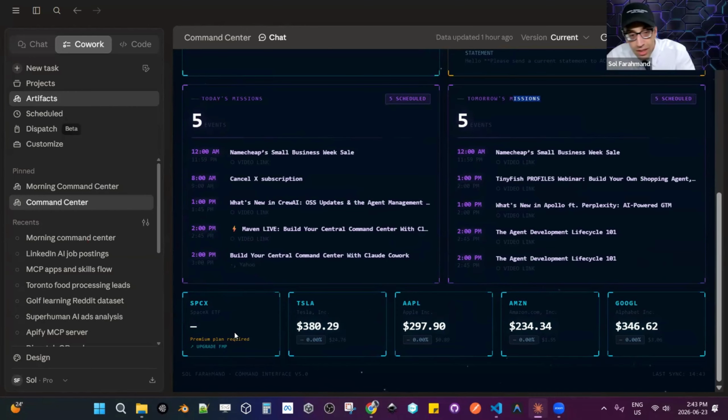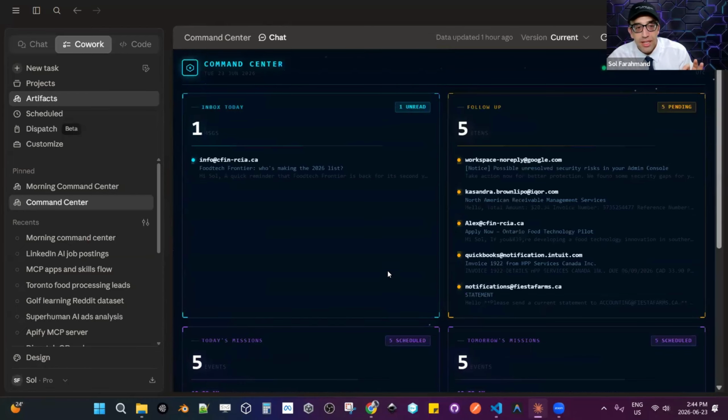But as you can see, Tesla, through the connector that I've set up, requires a premium plan. So this is why I kept this, to show you that, not Tesla, sorry, SpaceX. And if you invested, you lost money, I apologize. I'm with you. Anyway, so premium plan required, but these other ones are also available.